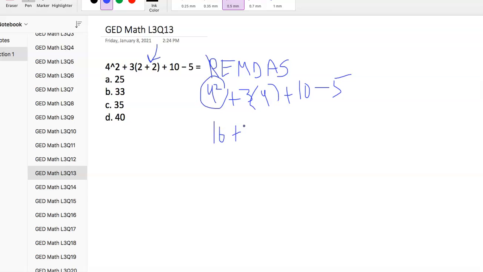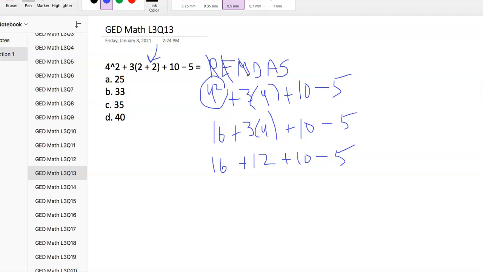Okay, again, nothing else. The worst thing you can do is try to do these fast. Even if you feel like, no, I'm awesome at math, I can do it fast, I recommend not. I recommend taking your time following the PEMDAS. Okay, so now we've done exponents. What's next? Multiply. You can see that 3 times 4 is 12. I can multiply those two together and carry the rest down. 16 plus 12 plus 10 minus 5. Okay, multiply is done.